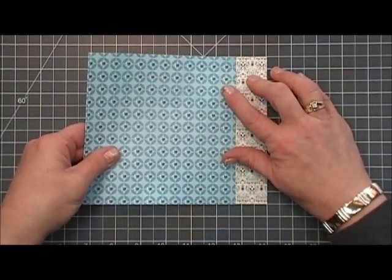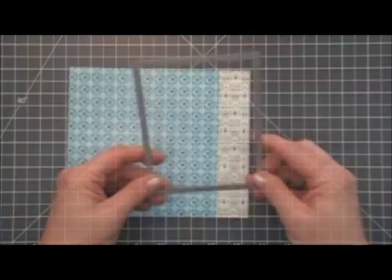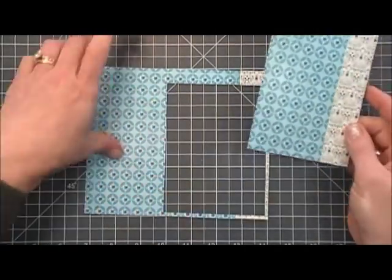I'm going to adhere it to the right side, and then I'm going to take one of my stitched rectangle dies and cut out a panel. Now this panel is 4 by 5 1/4, so it's just slightly smaller than my card base.